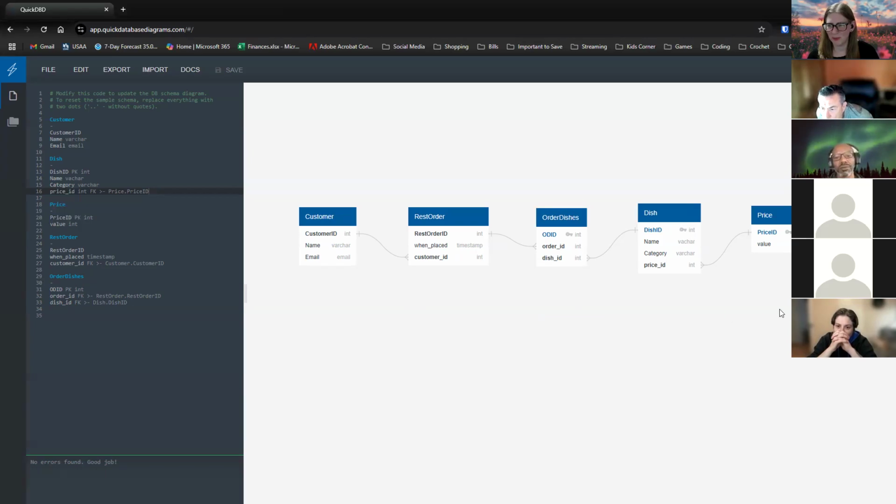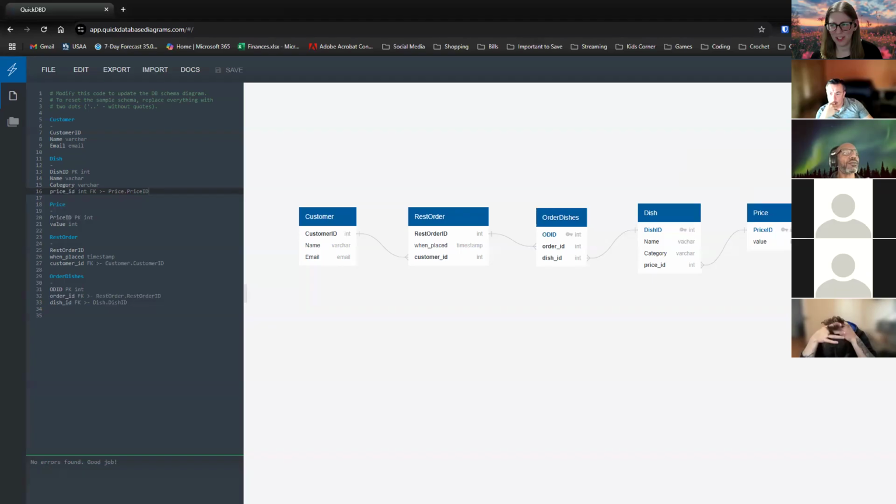You could do it whatever way you want to. But do we understand how we've got these one to many and how we even figured out this many to many here between the order and the dishes? If not, that's okay. We will practice with another example a little later here.